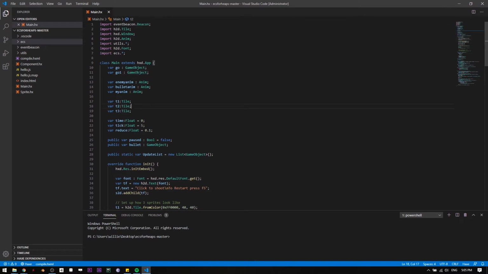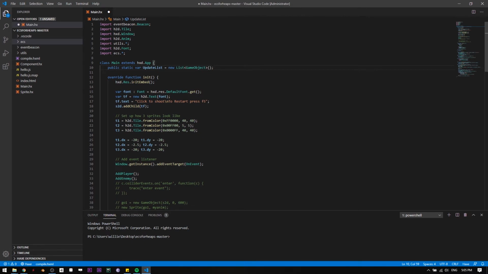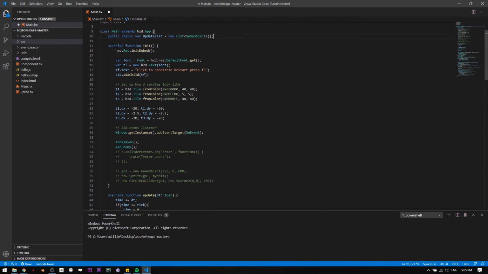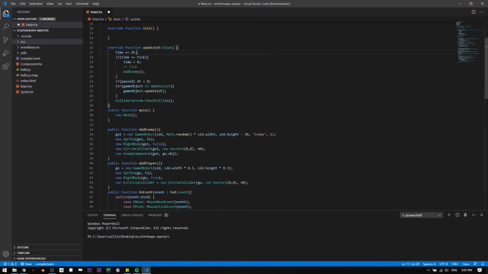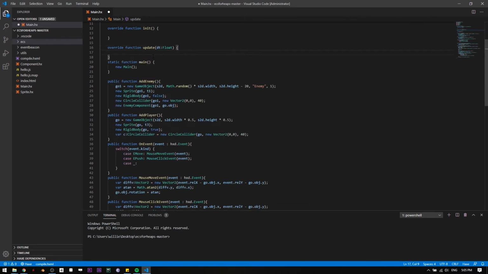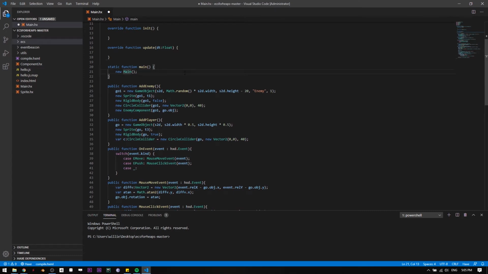sudden. What we're gonna do here is that we're gonna delete everything and start a new project. And by everything, I mean this part. We don't need it. And delete everything that is inside this initialization function. We don't need that either. Delete everything that's inside this update function. Leave the main alone. We're not going to change it. It's very simple, you know what it does.